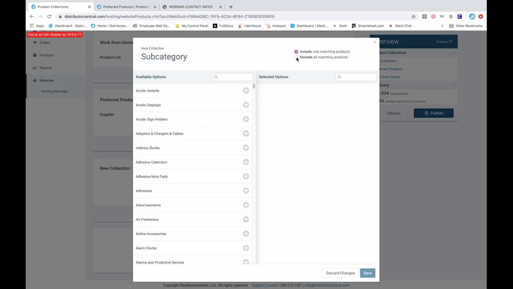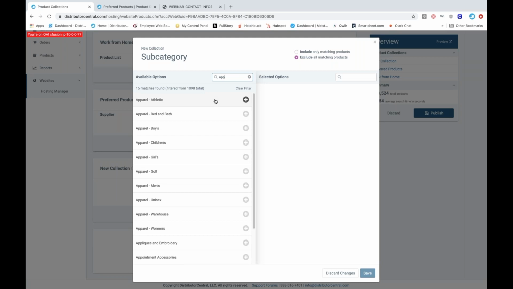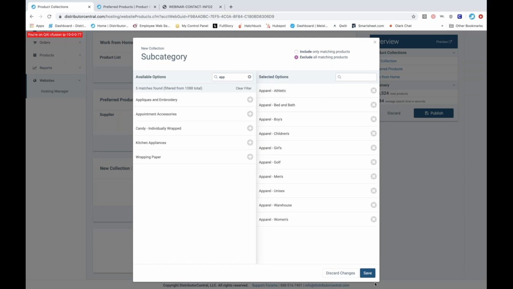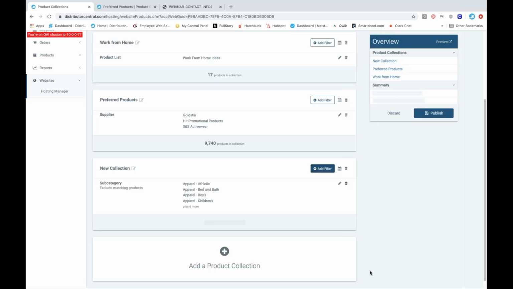And so now I could say exclude, and I'm going to type apparel, and I can add all of these apparel subcategories. And so then now I'll still have hats on my site, but I won't have the apparel.